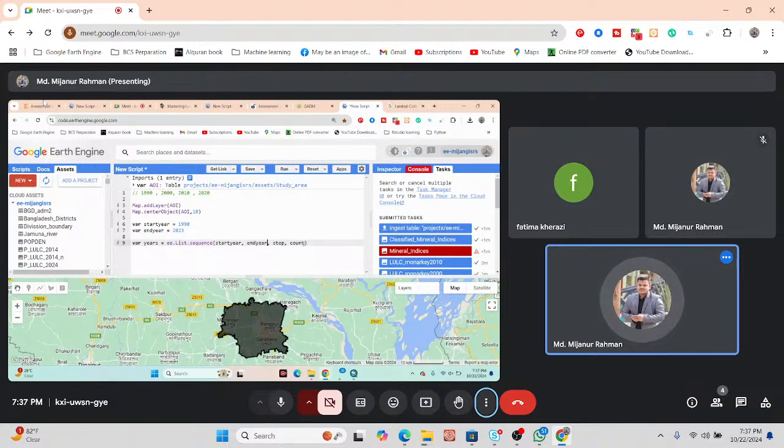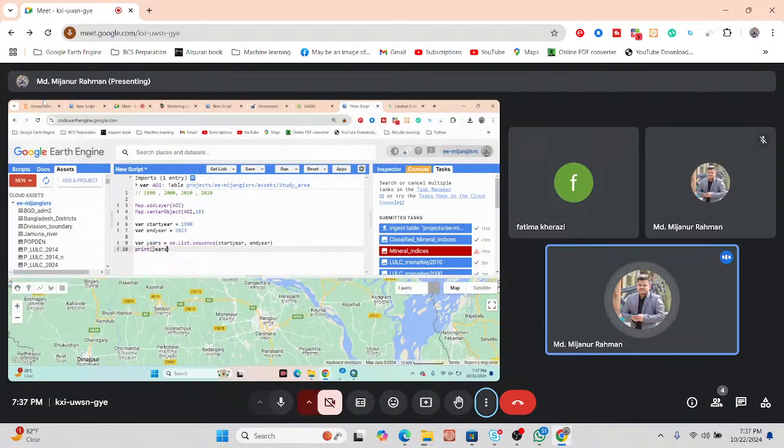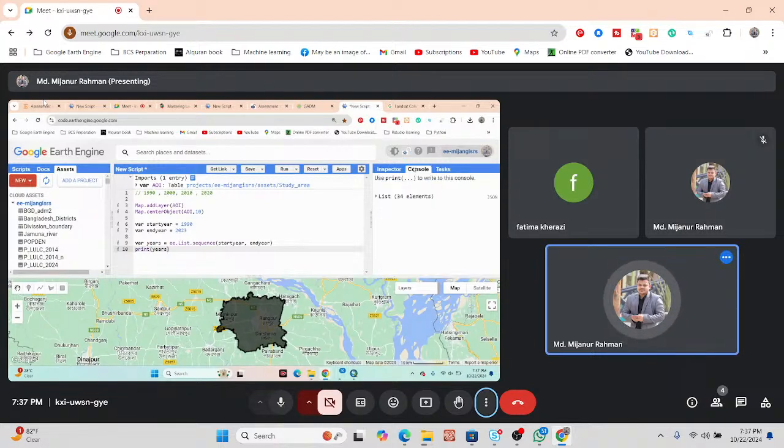It doesn't need the step and count. So I just make the sequence, and it will show all of the years from 1990 to 2023. Suppose for every single year I want to create the annual image composite for my study area. So in total it shows 34 years, starting from 1990 up to 2023.